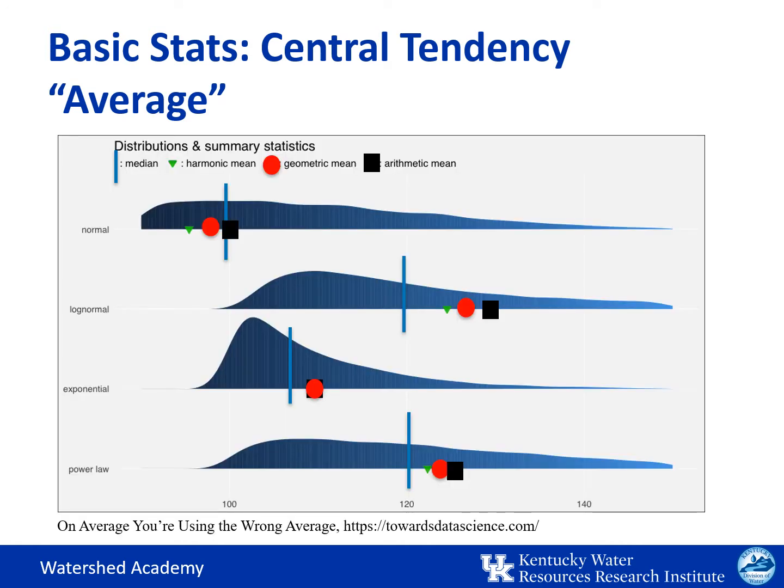This is a visual representation of how several different measures of central tendency compare using a few different data sets. Now, the black boxes are for the arithmetic mean, and they are the highest in each instance. The median is the blue line, and the geometric mean is the red circle. Which one is correct? Well, you'd have to ask a statistician for that, but the geometric mean or the median tends to be a better indicator with the environmental data.